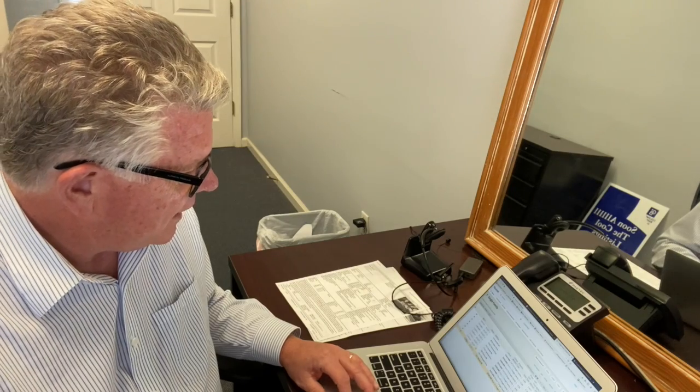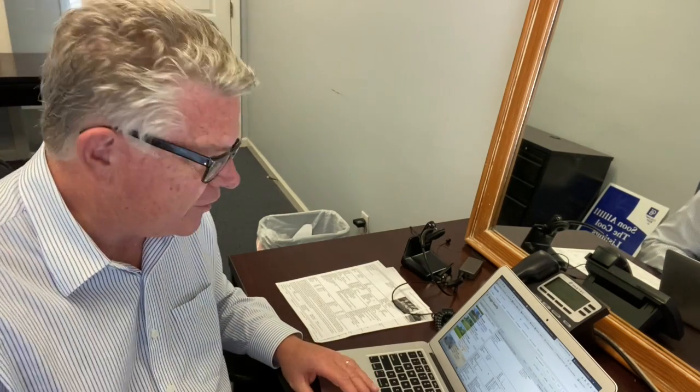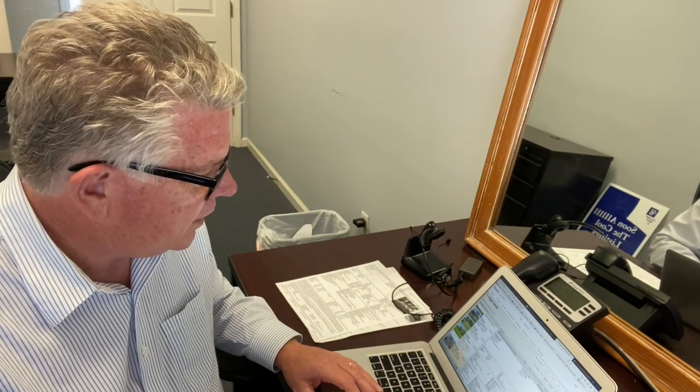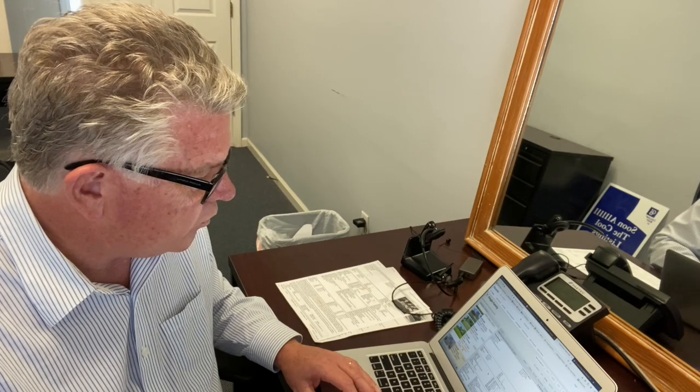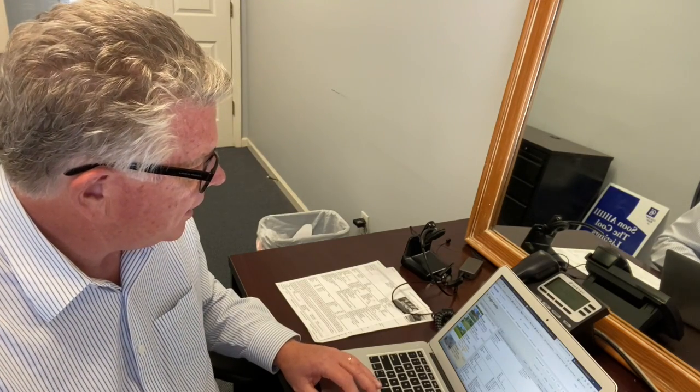So just to give you an example of how it works, this first house I'm looking at on Moneta, well, I'm familiar with this neighborhood. I've lived over here for 15 years. And I know this house is a new house. It was built in 2006, which for our neighborhood is new. My house was built, I think, in the 60s. So we're going to eliminate that. So now we're down to 7.